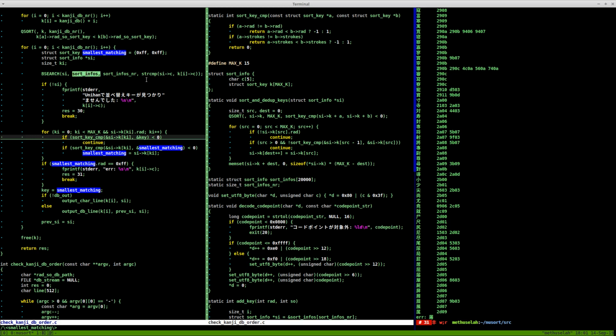So we're sorting sort infos for each character, and we're sorting it according to the sort info C and character C. So we're sorting it according to the, why are we sorting it over and over again? Oh, this is a search, not a sort. We're searching, looking for the character that matches it in the sort infos thing.